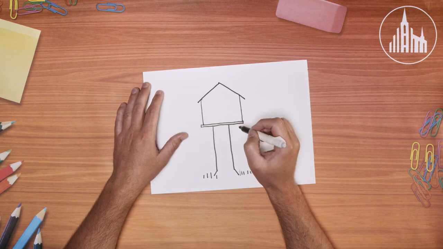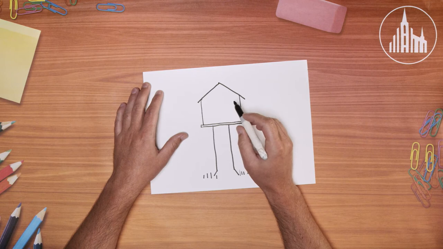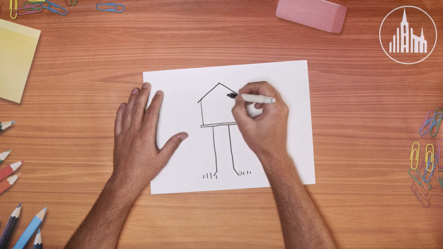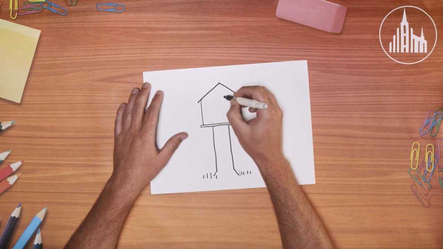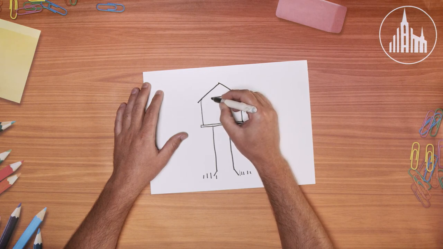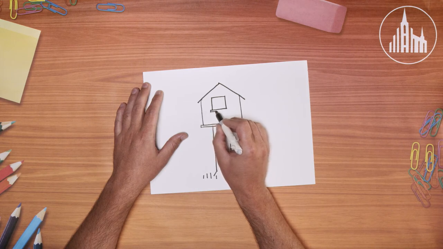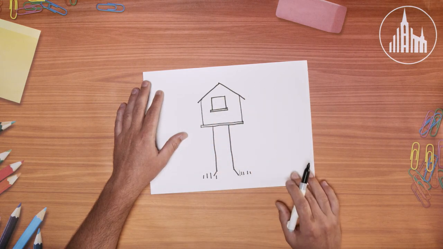Now we probably want to put maybe a window or something up on here. You can just draw a square in here, you can put wherever you want. Maybe you want to make a round window. I'm just gonna do a square window in mine. Then I like to put like a little thin rectangle underneath it.